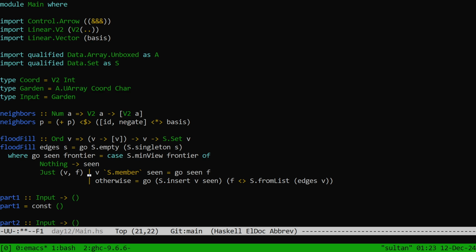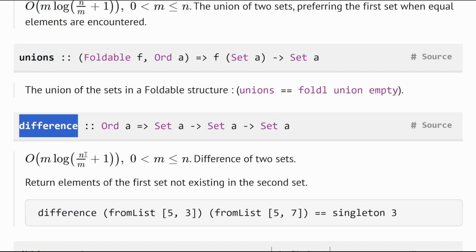Yeah, so in principle, I think what we should do is subtract from this list anything that's already in our seen list. How efficient is set difference? Okay, what the hell? Oh, right here. So difference. So n divided by m, where m is the smaller of the two sets.